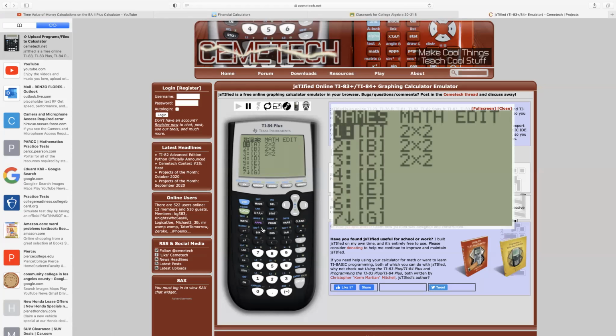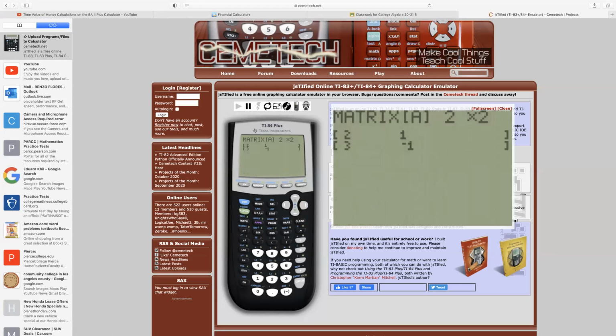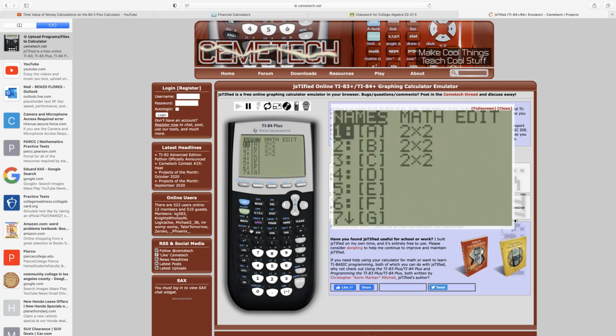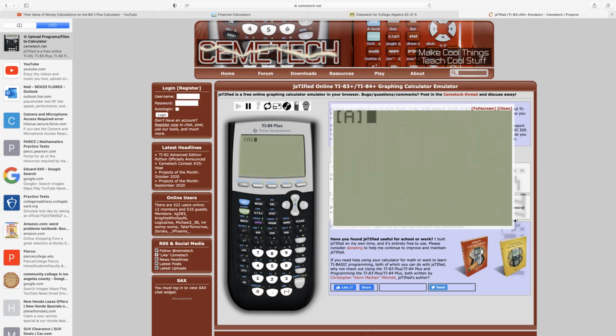So you have a 2 by 2 here, you press edit, and you put the dimensions, which is a 2 by 2 here. And we need to calculate A inverse. So we have 2, 1, -5, and 0. That's what A was. So I need to calculate the inverse of this. So you press second, quit, second matrix. You click on the first one, and then you do to the power of -1. And that will give you the inverse.